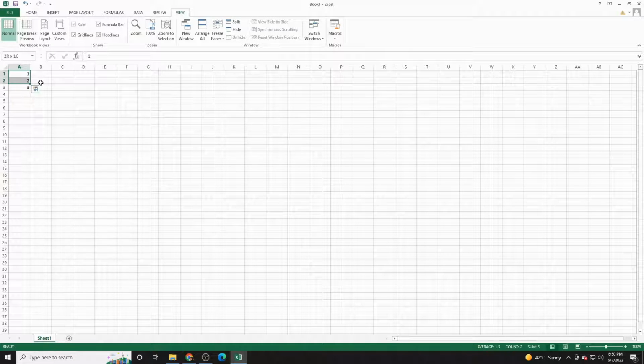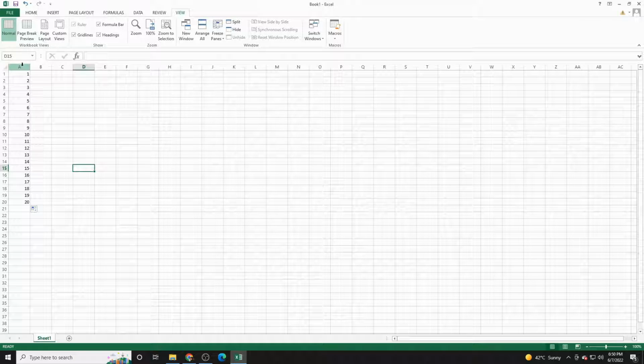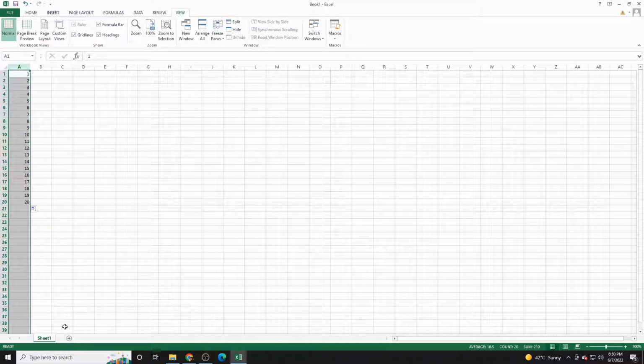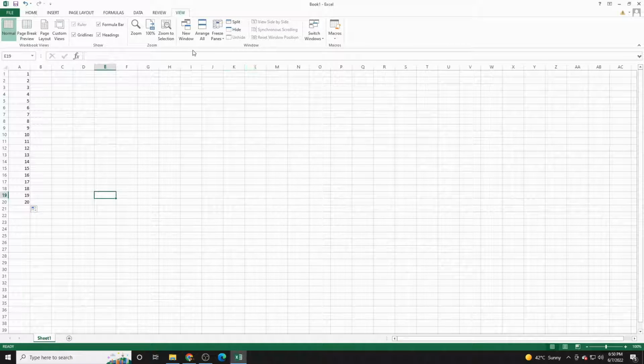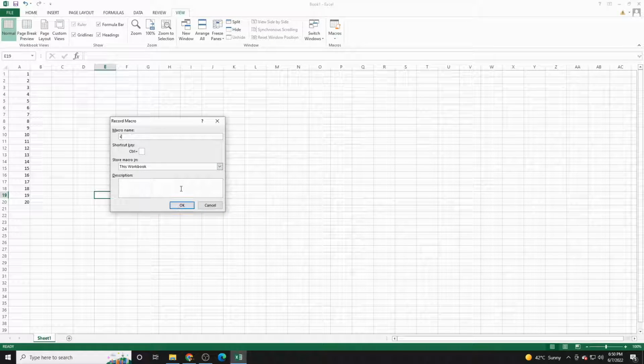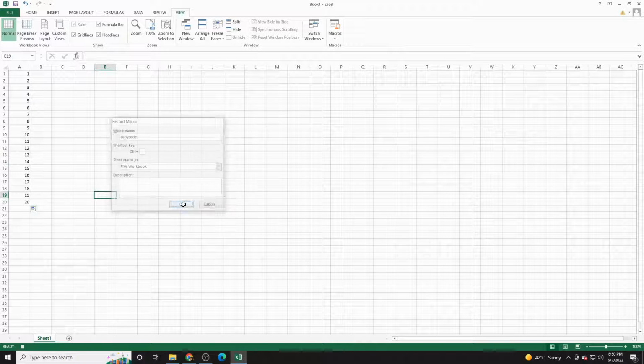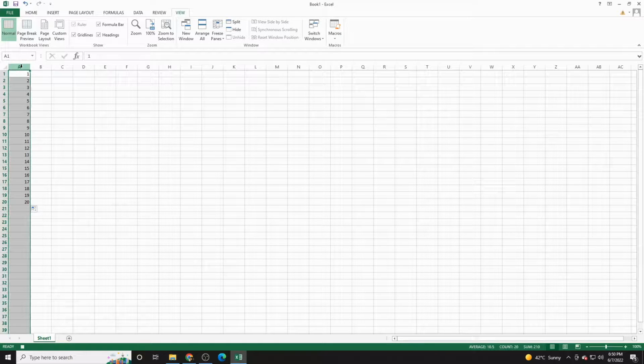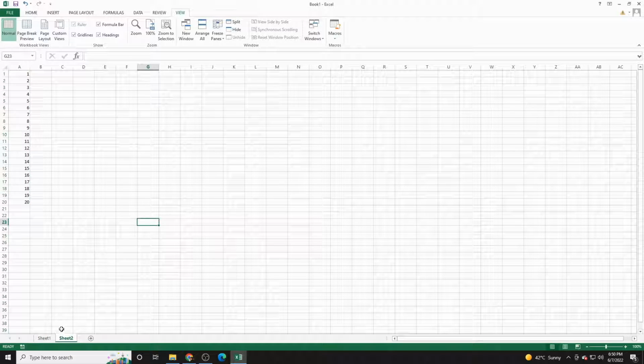Suppose I have the ranges data till 20. I just want to know the best way to make sure that this gets copied over to a different sheet. Of course you can write a VBA code for the same, but why reinvent the wheel when the option is available for you? You can simply go into record macro and write copy code. The macro is now recording. You can simply do a Control C, then a Control V, and stop the macro, and then you would see that it is that easy to do a copy paste code.